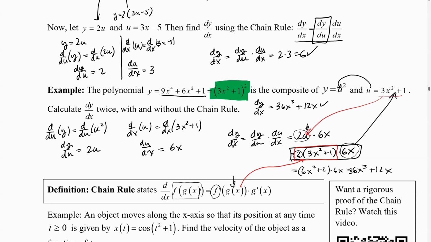Or the expression is equal to u back into that expression. Derivative of the outside, leave the inside the same. Then multiply that by the derivative of the inside function. Like that 6x is going on there. All right? So my mantra for this particular kind of problem is going to be derivative of the outside, leave the inside the same, multiply by the derivative of the inside. Let's take a look at this in action.